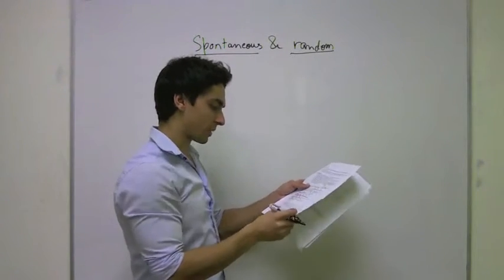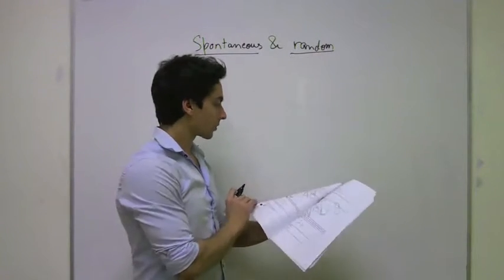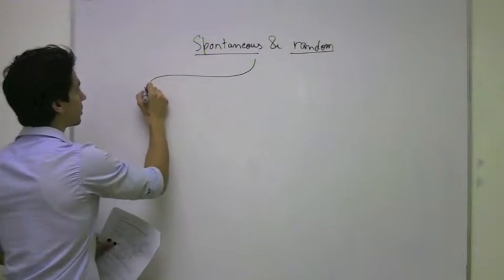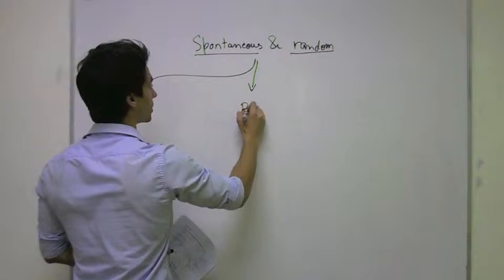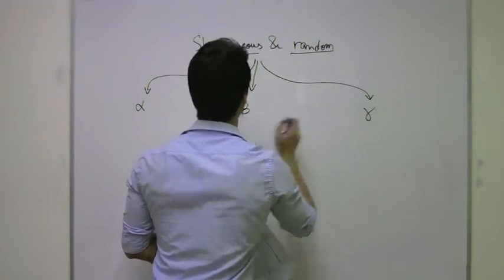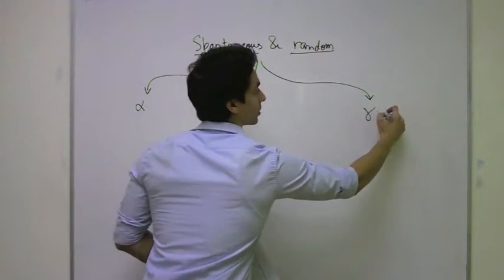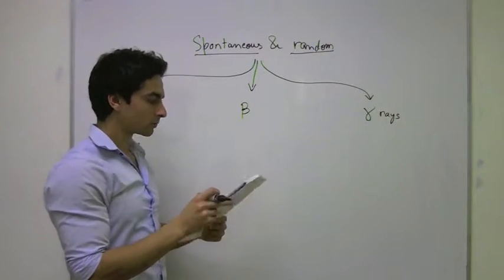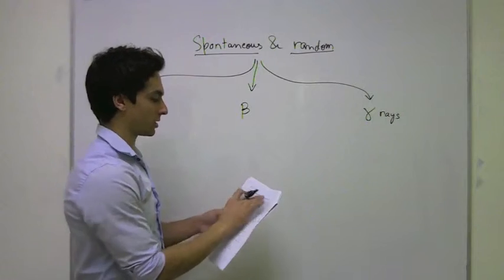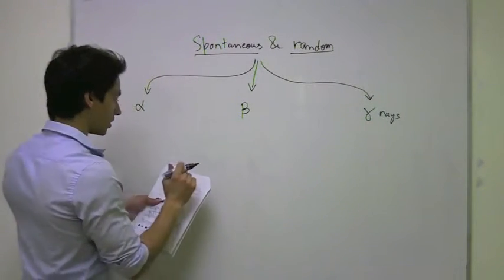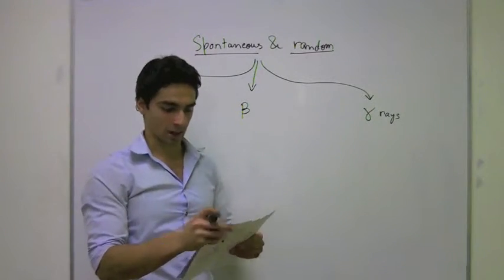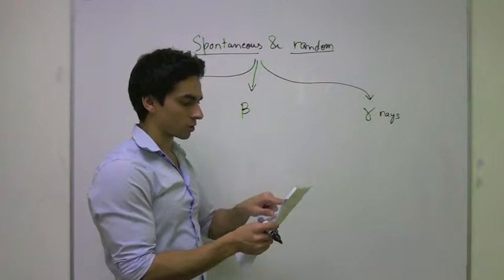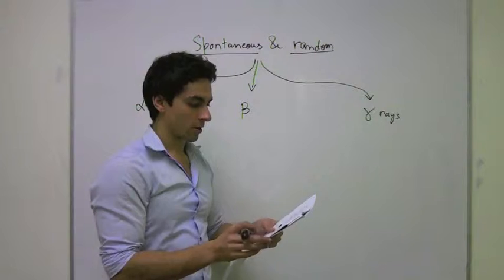So on page 7 there is a description of spontaneous and random. And then there are three basic types of radioactive decay that we'll talk about. There's alpha decay, beta decay, and gamma rays. So alpha and beta are particles, gamma is an electromagnetic wave. Okay, it's a photon. So page 8, you have a table in 7.2.2 describing the nature of these three radioactive components, which is basically a summary that you can go through with the students.